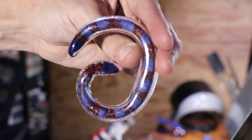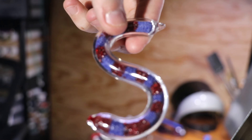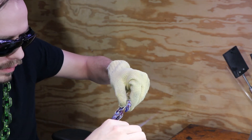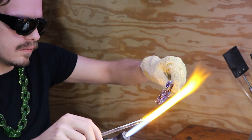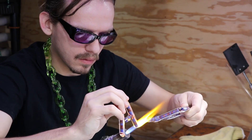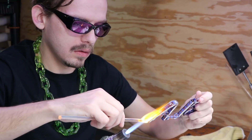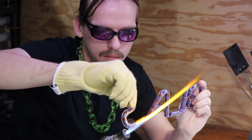You can see the frit is not actually fully melted in yet — it gives it kind of a different effect. And with that done, I'll go ahead and begin to melt on clear glass bridges, which will connect each letter together, and then connect each word together after that. These bridges are very important to get them nice and properly melted in — a very strong connection — because it's going to hold the entire piece together. You can see here I pull the bridge out a little bit once I connect it, and then I'm going to melt that clear rod off with a little swirling action and put on the next letter.